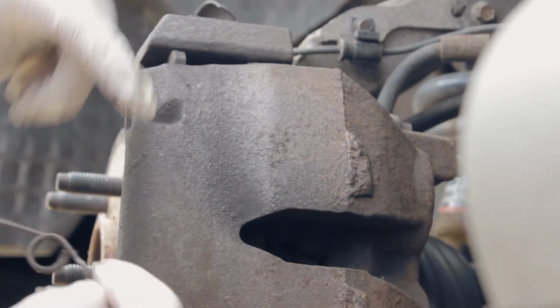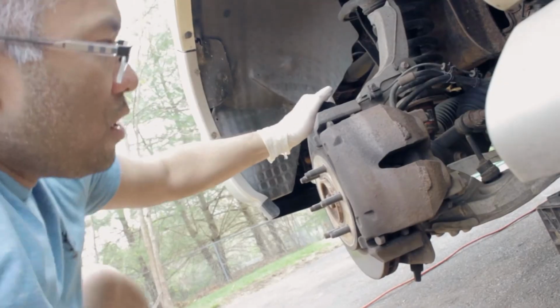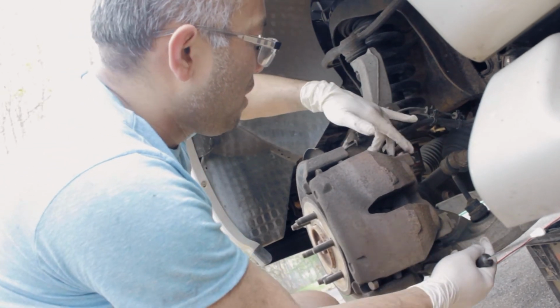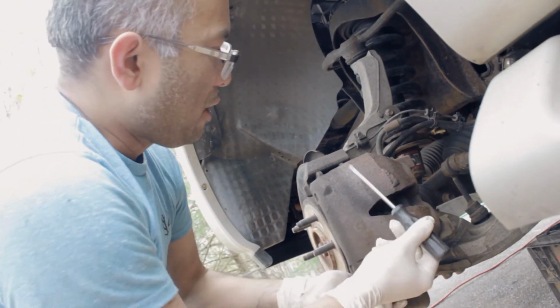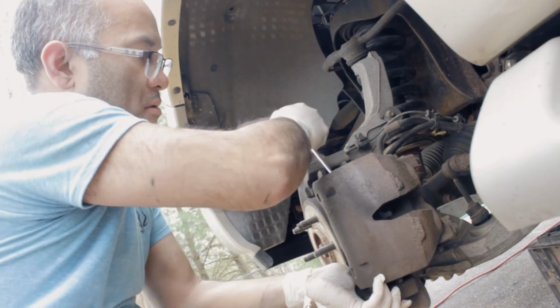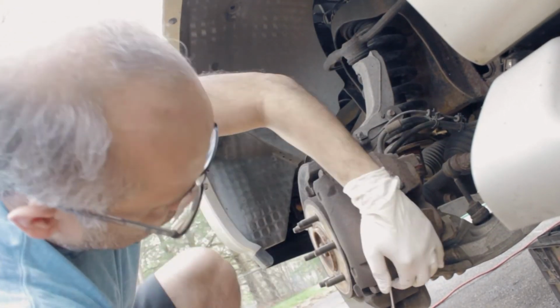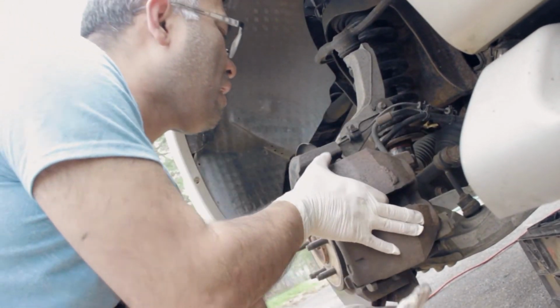I can show you after, okay? And now you can take out the bolt. So basically what I did, I took out the clips, loosened the two bolts, top and bottom, and I'm just taking out the caliper. But you gotta loosen it a little bit from the rotor. It's a little rusted, so just take it out nice and easy.